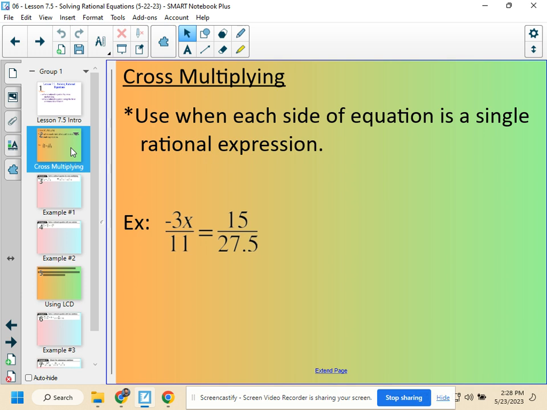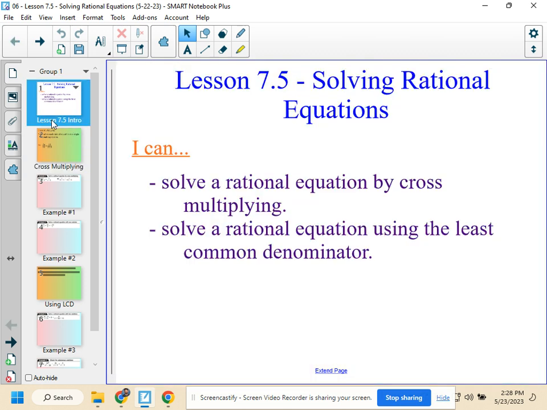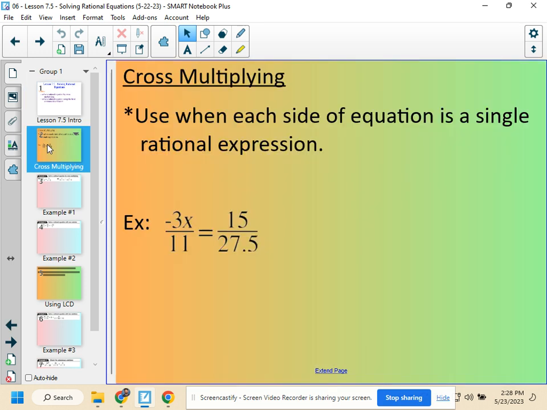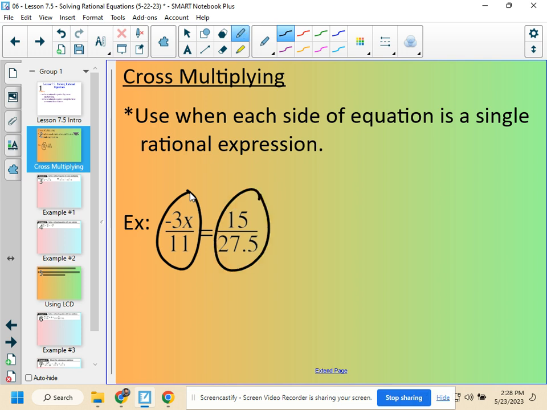First situation that we're coming across: when it says solving rational equations, you're basically solving equations that involve ratios or fractions on both sides. Situation one is you've got a single fraction on the left side, equal to another fraction. This is something that gets done a lot in previous courses. Probably the easiest thing to do is cross multiply, because if these fractions are truly equal, their cross products should be equal.